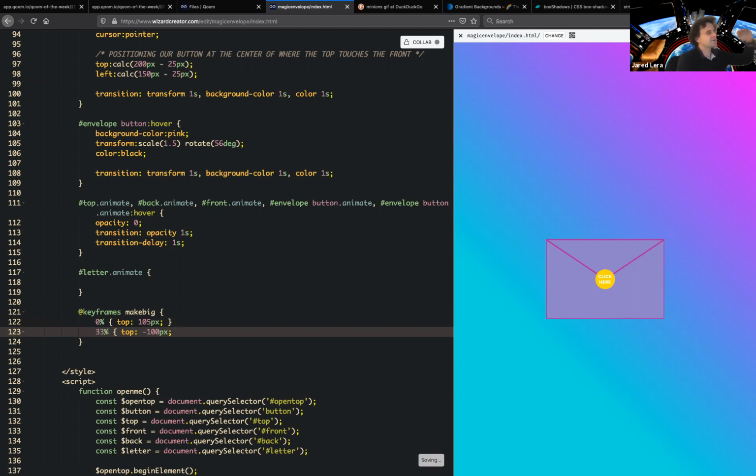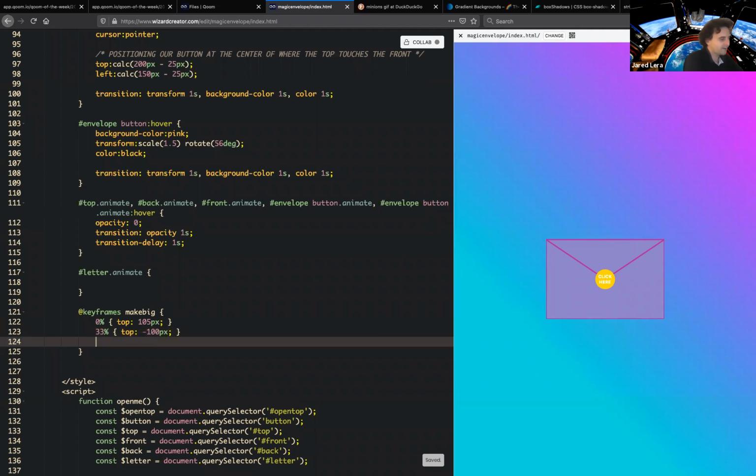So this is going to be 100 pixels above that orange box we had. So we're going to extend it beyond the envelope element. So I'm going to start at 105 pixels below. And then the top is going to increase up to 100 pixels above the orange box that was there. So it's going to be like way up here. And at 100%, so when the animation's done, the top we want to be at, let's say for this example, 50 pixels. So just so you can see it.